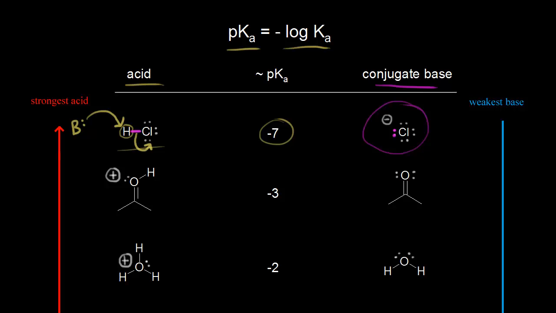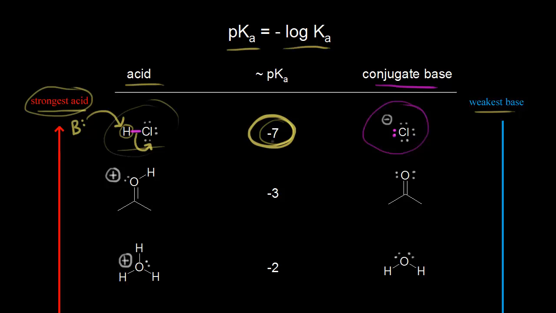The lower the pKa value, the stronger the acid. Out of all the acids on this pKa table, HCl has the lowest pKa value, so this is the strongest acid. And from general chemistry, the stronger the acid, the weaker the conjugate base, because for an acid to be strong, the conjugate base must be weak to resist reprotonation. If it's easy to lose a proton, it should be really hard to regain it — otherwise you wouldn't have a strong acid. So HCl is the strongest acid, and the chloride anion must therefore be the weakest base out of all the conjugate bases on the right side of our table.